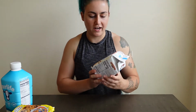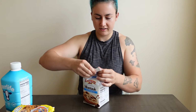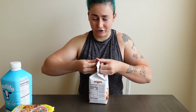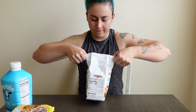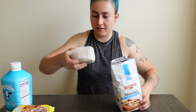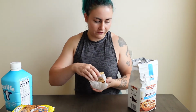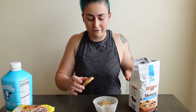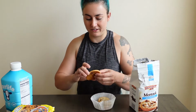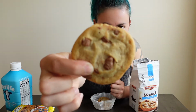Next, we're going to be trying the Pepperidge Farm Milk Chocolate Cookies. I have high expectations for these ones. I think they're gonna be my favorite. Ooh. So first of all, the presentation, look at that. So these really kind of give you like a farm home kind of vibe, like you picked these up from your neighbors that made a bunch of cookies for Christmas or something. They're very soft and the chocolate looks very light, so probably pretty sweet, but let's see.